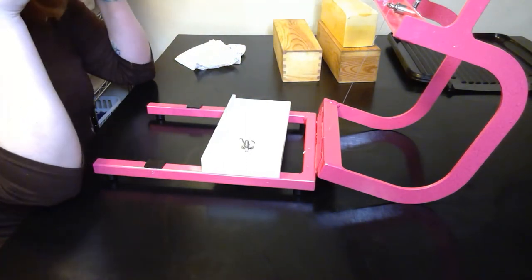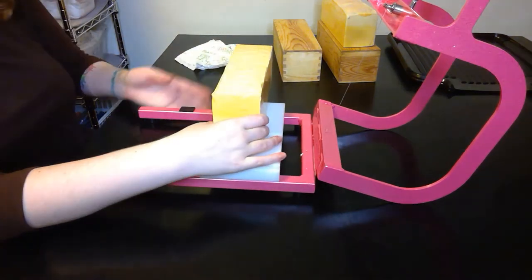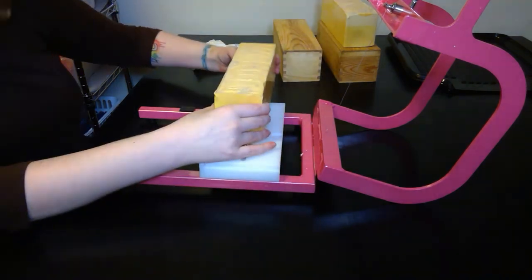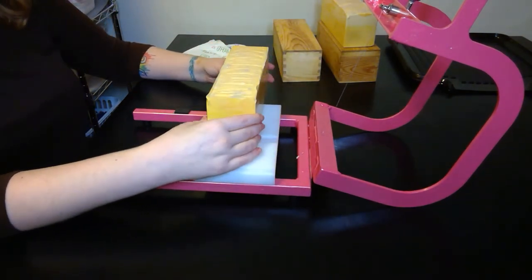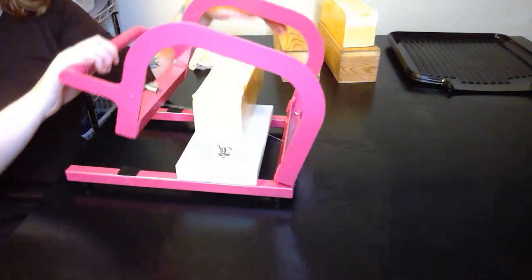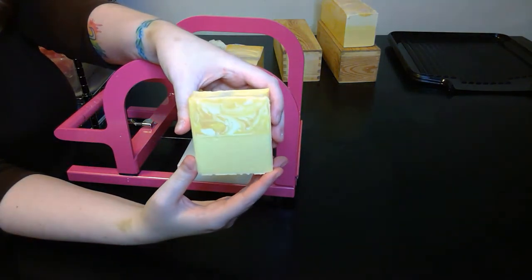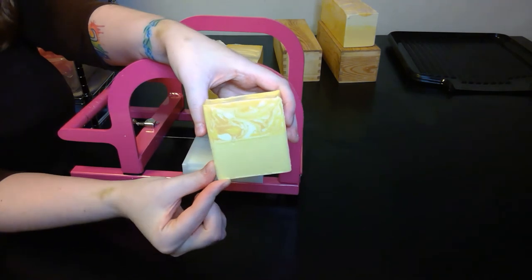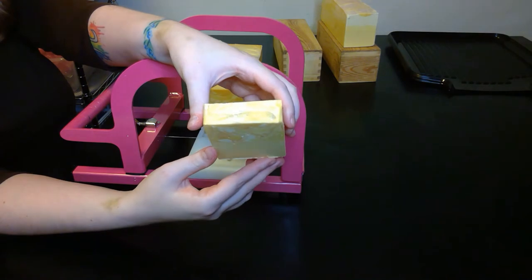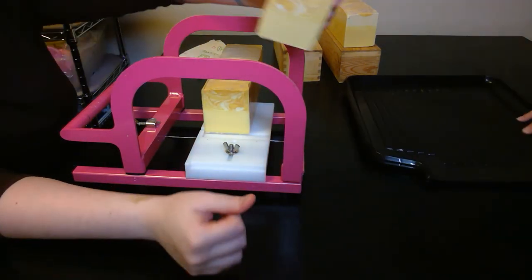The soap smells really good — nice and light. Here's the glittery top: a yellow base with a swirl of a couple different yellows on top. You can definitely see the different yellows, the glitter on top is always nice, and the yellow ribbons will sit on top as well.